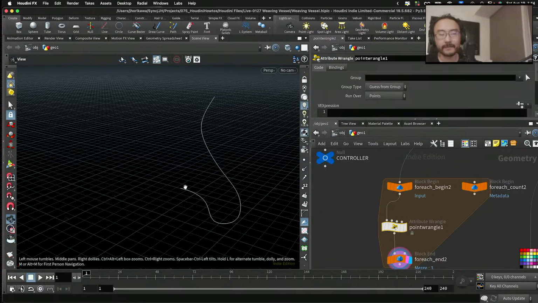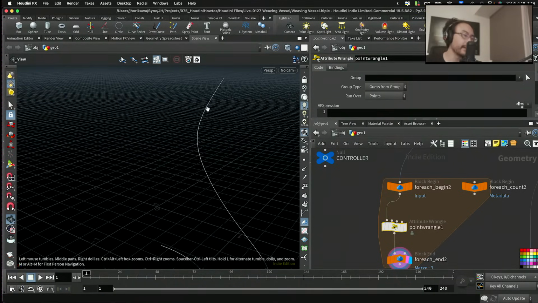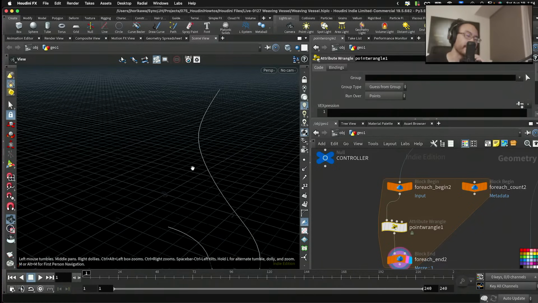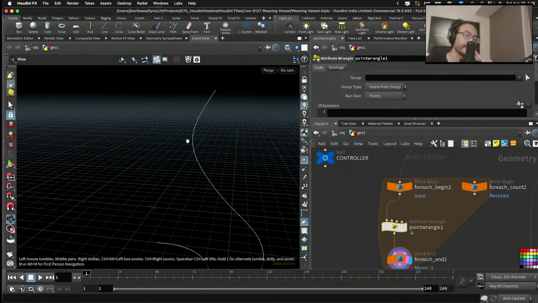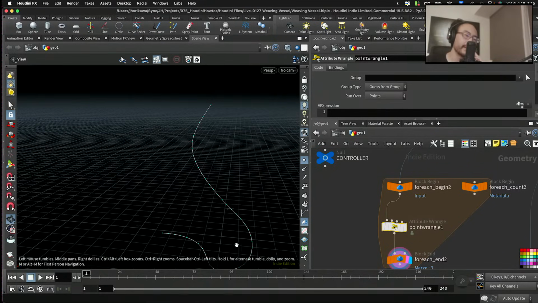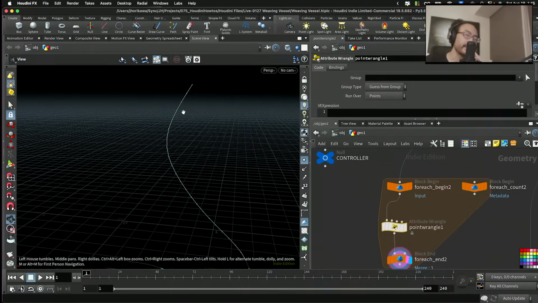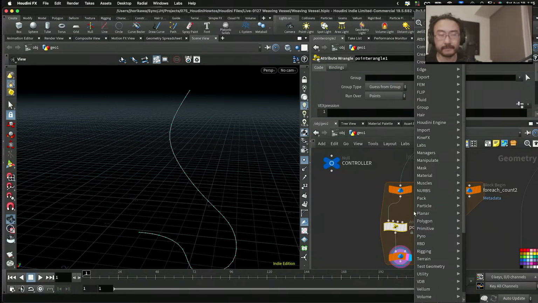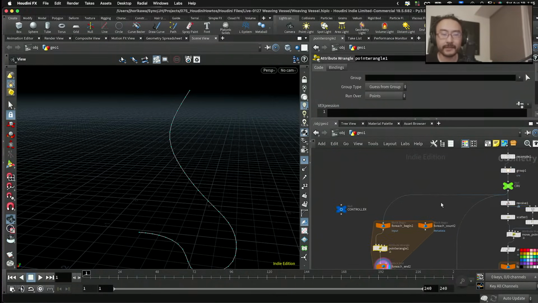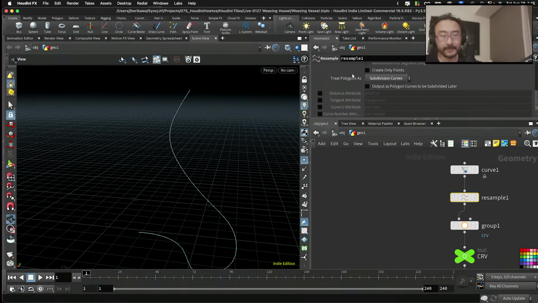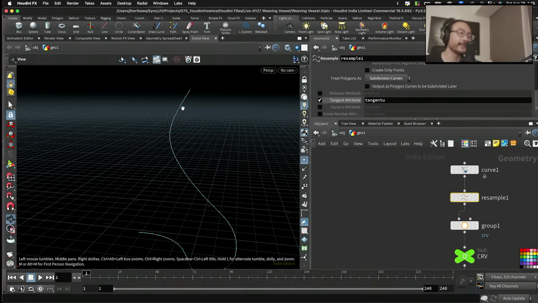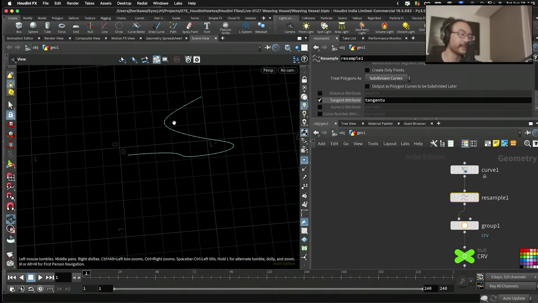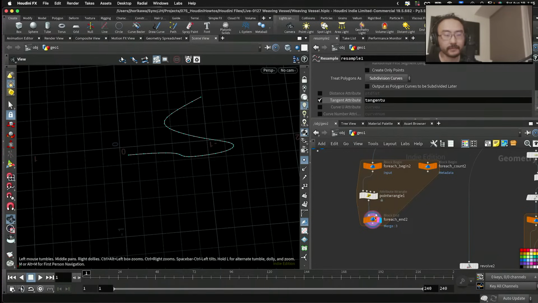And in order to create the wavy curve out of this input curve, you need to know in which direction you want to move those points on a curve to create a wavy curve. So what you need to have is the tangent vector and the normal. And you can get that by orientation along curve. Or if you just need a tangent, you can go back to the resample node and just turn on this tangent U. And you can calculate the normal direction by rotating this tangent vector by 90 degrees using the axis. Okay, so let's do it that way.